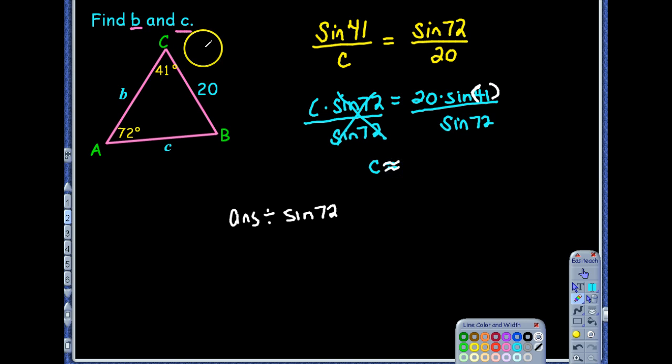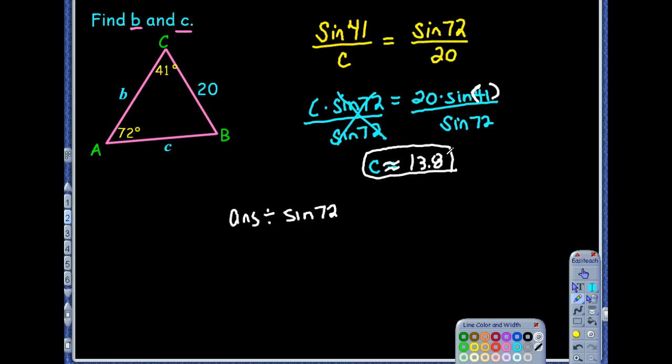We're going to have to round, and I know the directions don't say round, but we know with trig we typically round. So let's do the tenth. What do we get? Tenth place. We're going to get 13.8, because it was 7.9, so we know that 9 is going to round it up. So 13.8 will approximately represent side C.